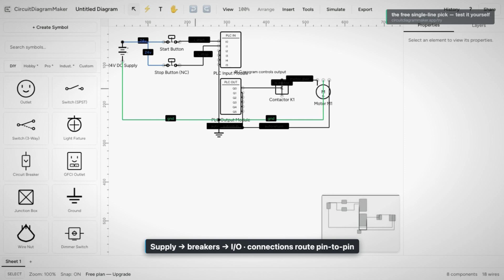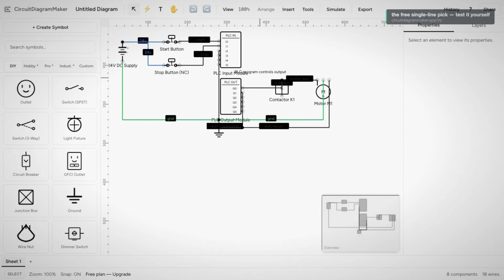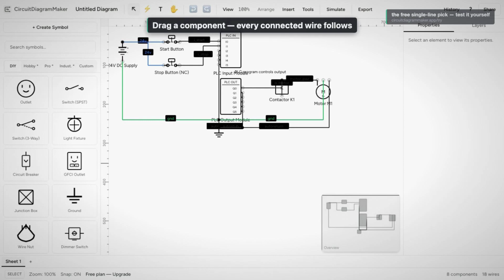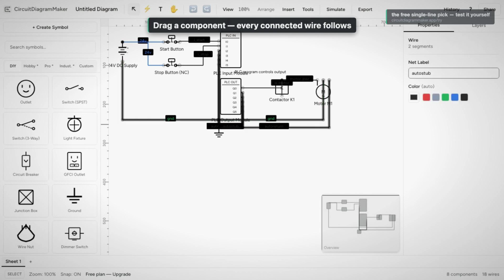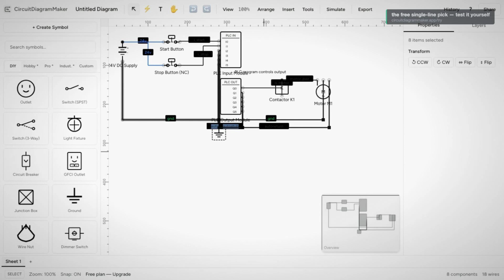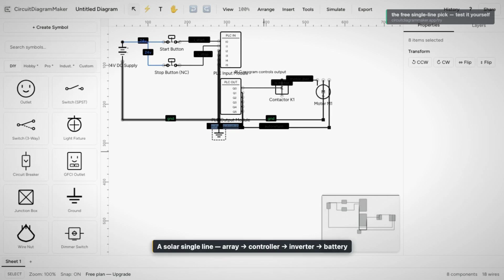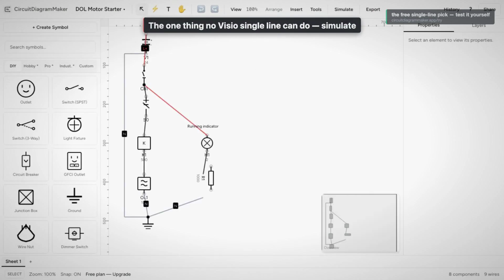This is the editor running in a browser, nothing installed. That already clears the install hurdle before we draw a single line. Down the left is the symbol library. The free pack is electrical from the start: breaker, switch, light fixture, ground, outlet, GFCI, junction box, and more. Real electrical symbols, not generic boxes. To place one, click the symbol, then click the canvas, and it snaps to the grid. Breaker, switch, fixture, ground. That is the same start you would get from a Visio electrical stencil, except there was no download and no license check to get here.